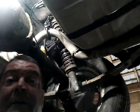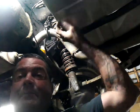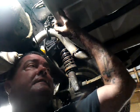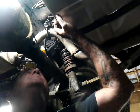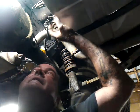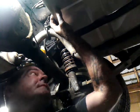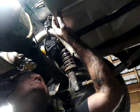Let me stick my head up in here. Hey! If y'all ever need to get gas through the line, pressurize the tank. I did a little bit, didn't pressurize it enough, so I kind of overdid it. And then I took a bath because it was gushing out. You can actually run your car on that pressure for a short period of time, because it'll fill the bowls of the carburetor and everything else. But that's a little trick, just in case y'all want to know.